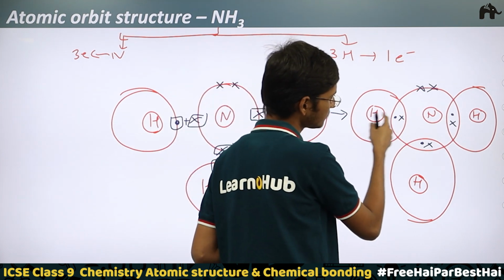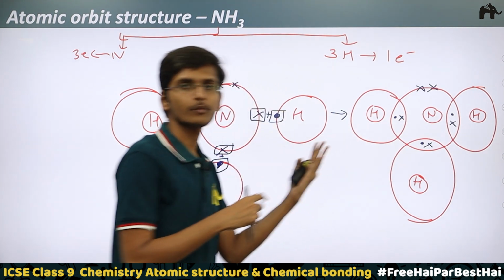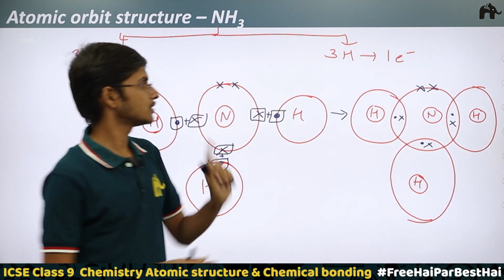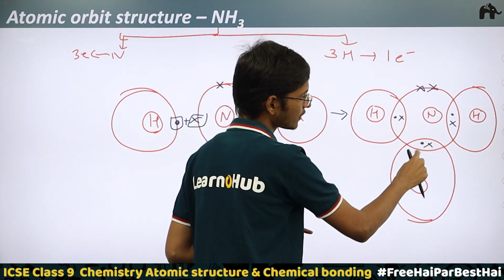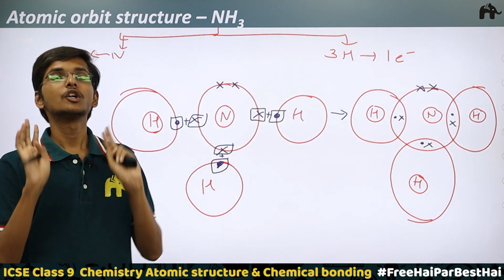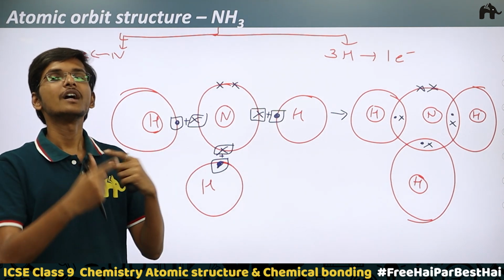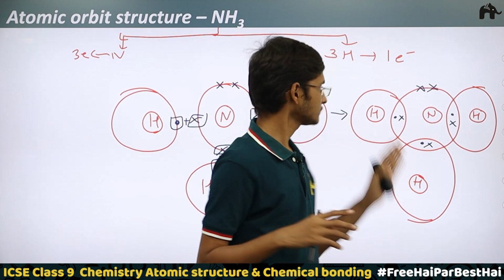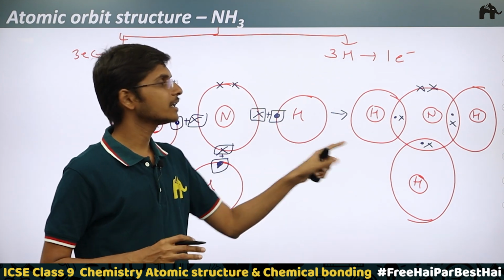In the same manner, the hydrogen atom's overlap gives 1, 2, completing its duplet, meaning it attains the nearest noble gas configuration of helium, with 2 electrons in its outermost shell. It was short of 1 electron, so it got 1 more electron and became happy. Here 2 electrons, became happy. Here this hydrogen atom, 2 electrons, became happy, because hydrogen becomes stable with 2 electrons in its outermost shell, as it reaches its nearest noble gas configuration. The simple logic. So nitrogen is attaining an octet, getting stable, and hydrogen is attaining a duplet and getting stable. In this manner, they combine with each other.